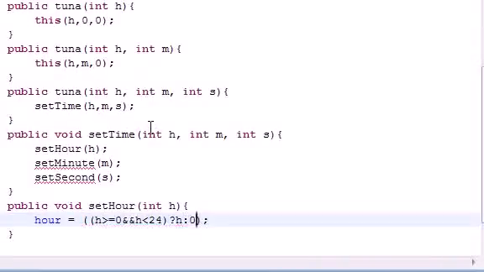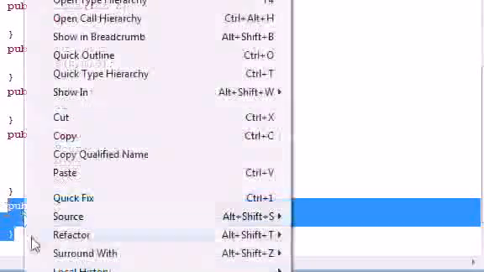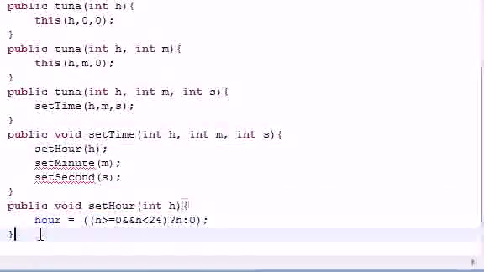Else, if it's not true, go ahead and put 0. So again, this is a conditional expression, pretty much the same as the if statement. What this is going to do is make sure the hour is greater than or equal to 0 and less than 24, and if it is, use it. If not, use 0.